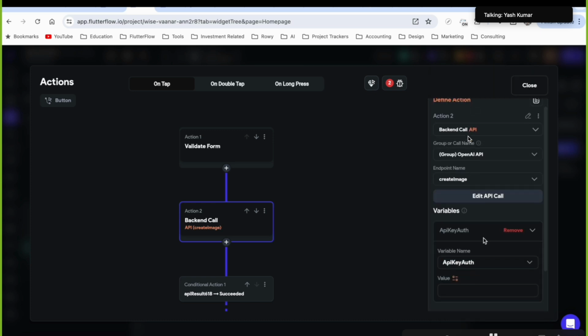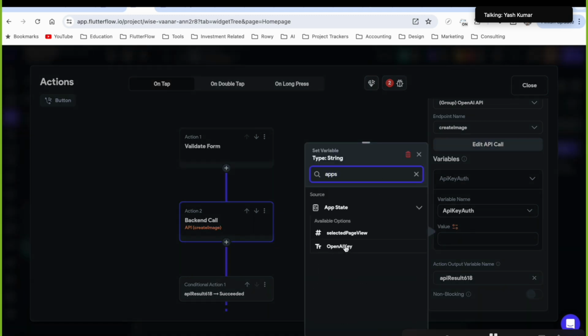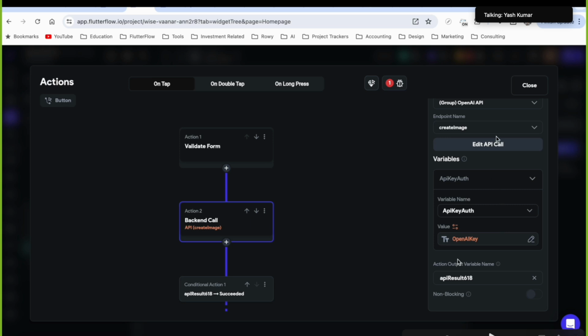So you see what we're doing over here is linking the API call. We used the OpenAI API group call. Within that, it asked for the endpoint name, which was the create image endpoint that we wanted to use. And when we selected that, it asked for these variables, which is the API key auth.